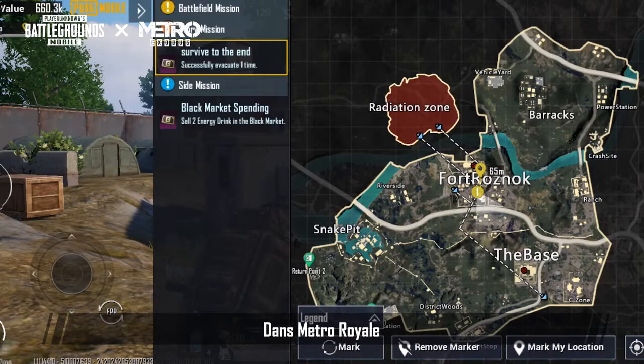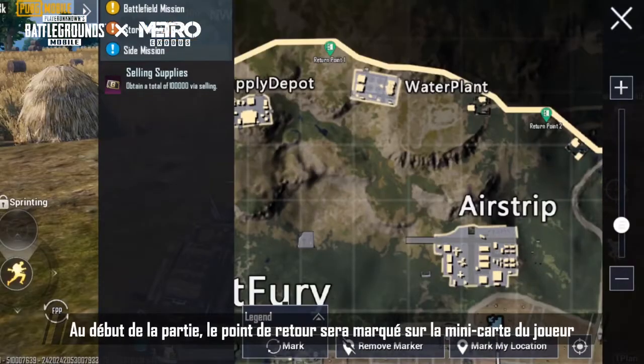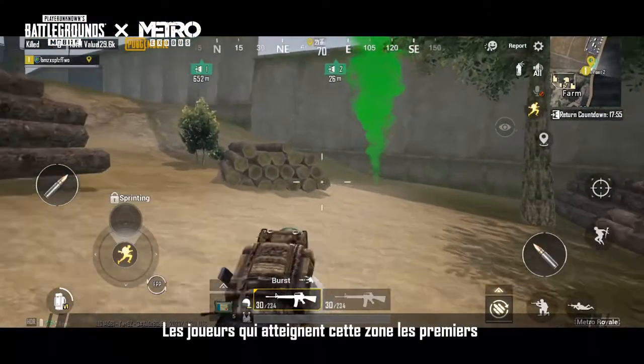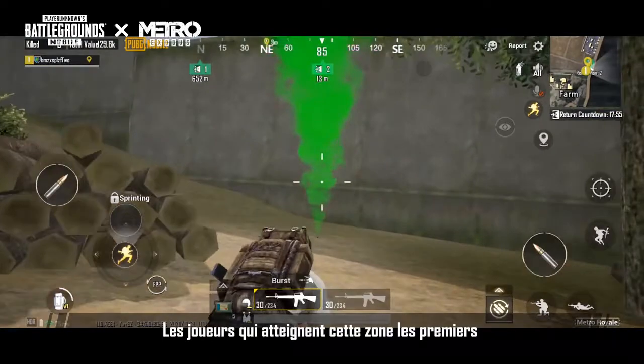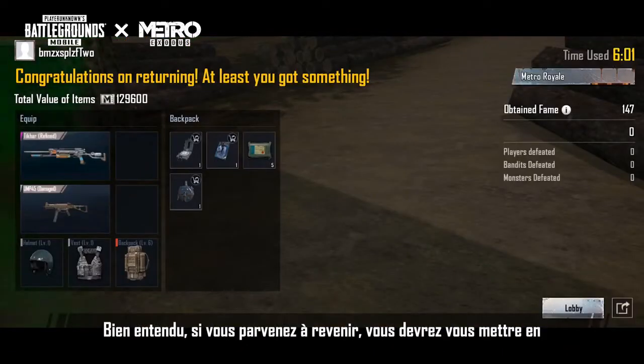In Metro Royale, there will be changes in the winning condition. When entering the game, the return point will be marked on the player's minimap. Players who reach that area first will return successfully and win the game. Of course, shall you be able to return?